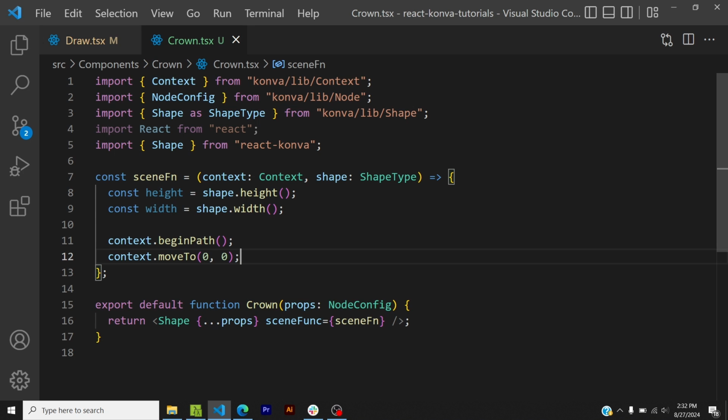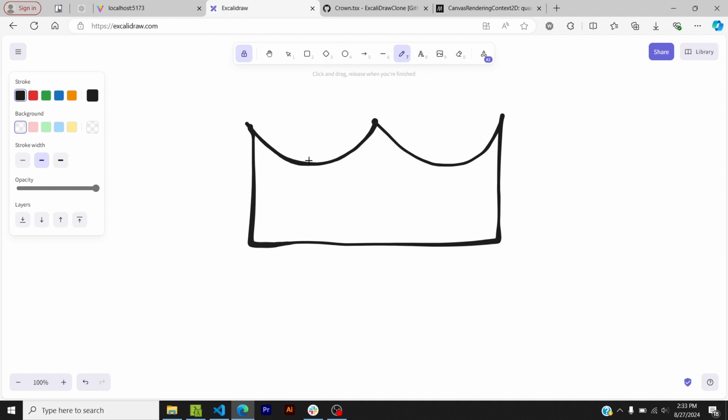So the starting point of the curve would be that. Then the first 2 params of the quadratic curve to function would define where the middle of the curve should be, and the next 2 params would define where the end of the curve should be. So I will say that the middle point should be width divided by 4, because you can see that this is the whole width and I want the middle point to be here. So I'll say width divided by 4, because this is 0.25% of the entire width.